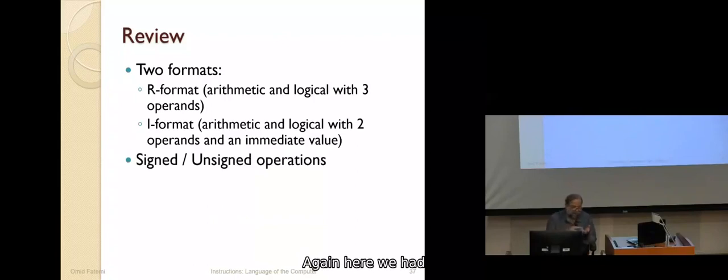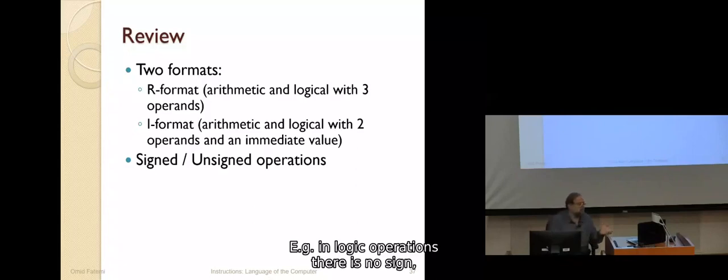And again, here we had arithmetic operations like add immediate. We had logic operations like and immediate, or immediate, signed, unsigned, and these things we could do. From now on, you should be very careful when you are looking at the numbers. Is it signed or is it unsigned? There are places where when you look at them as a signed value, it is different than when you look at them as an unsigned value. Sometimes they are the same.